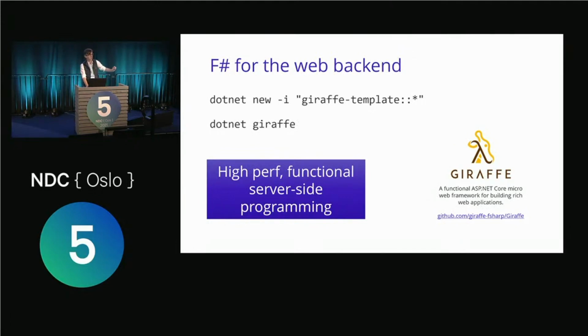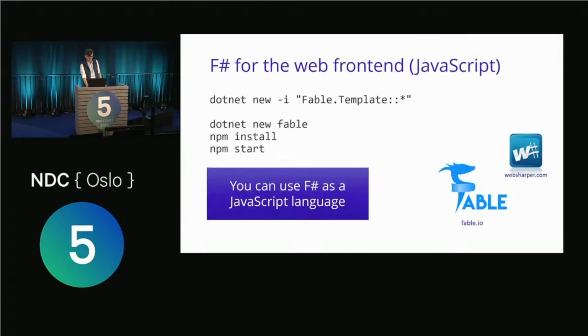Install the templates, .NET New Giraffe. Sorry, that should be .NET New Giraffe on this slide. And you get a fantastic hyper-functional server-side programming. And F# for the web front end using JavaScript, similar story, targeting F# to JavaScript. And this story with F# as a JavaScript language is really, really good.